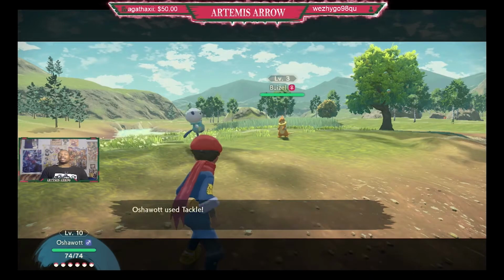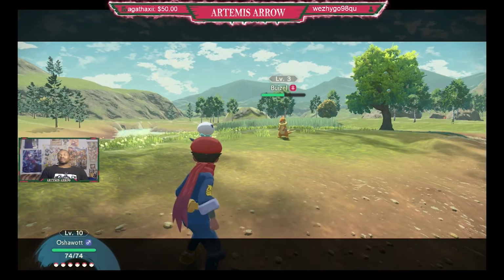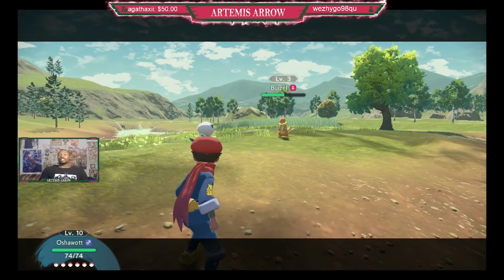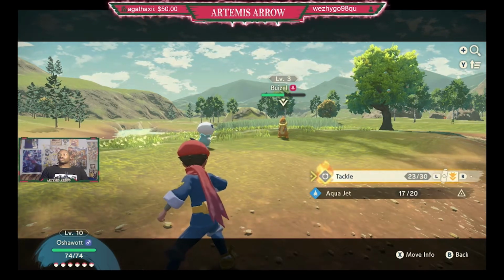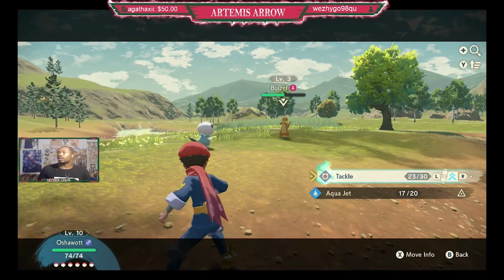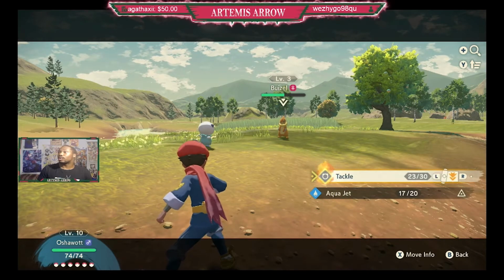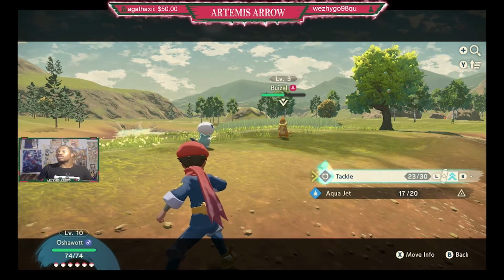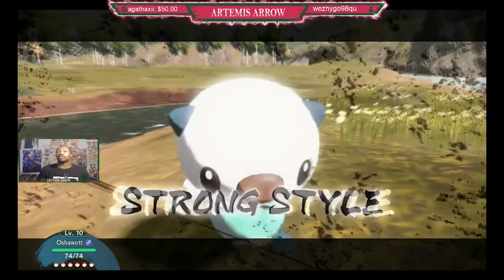I didn't want to battle it. It was still stunned. With strong stuff. Agile stuff. What is this? What is strong and agile stuff? What is this? Strong style.